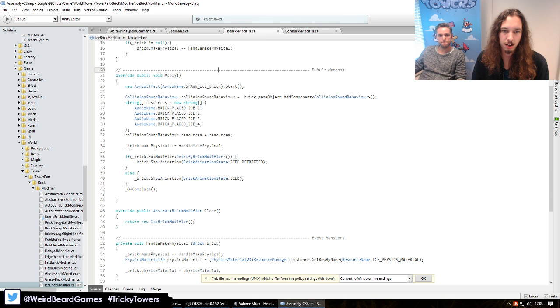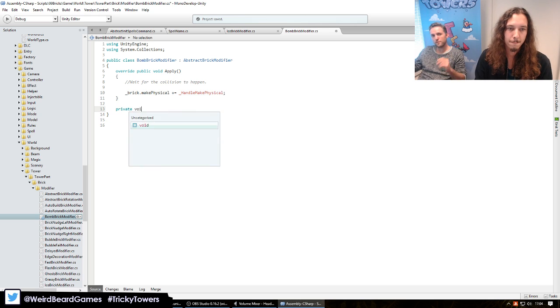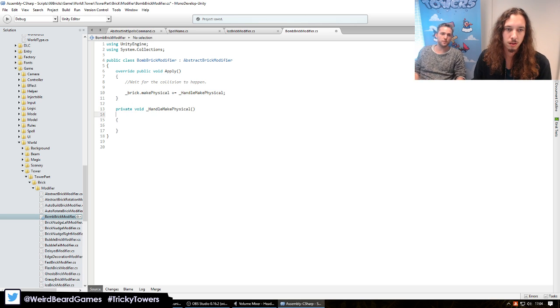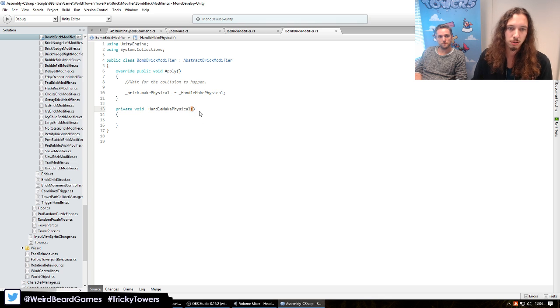I guess there's a thing called make physical, and that means that when it gets physical, let's get physical. Basically, physical is our way of saying it is now controlled by physics rather than by the player, so that's why it's called physical. Does this do anything? Oh, it gives you the brick, that's nice to know. Brick. Okay, so now we can do something here.